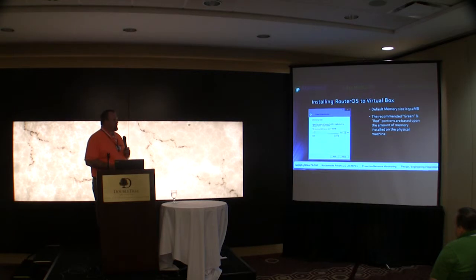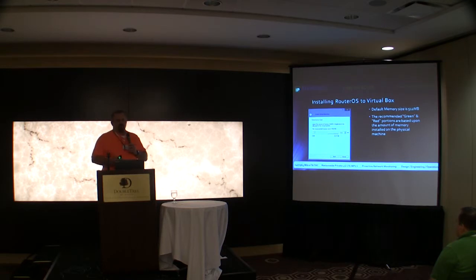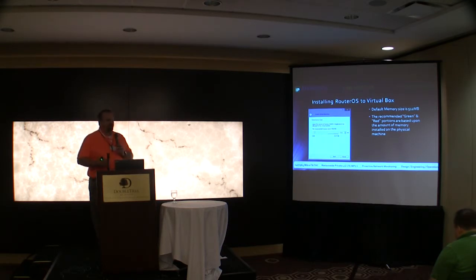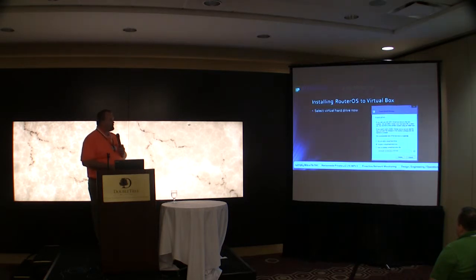Next it asks us about the memory. So remember that this virtual memory takes away from the physical memory of the host. We're probably going to have at least 4, 5, 6 routers inside GNS3. So if we have 5 routers at 512, we've already taken away 2 gigs from our base machine. So just be aware of that. Next it asks us to create the hard drive now, which we do want to do.